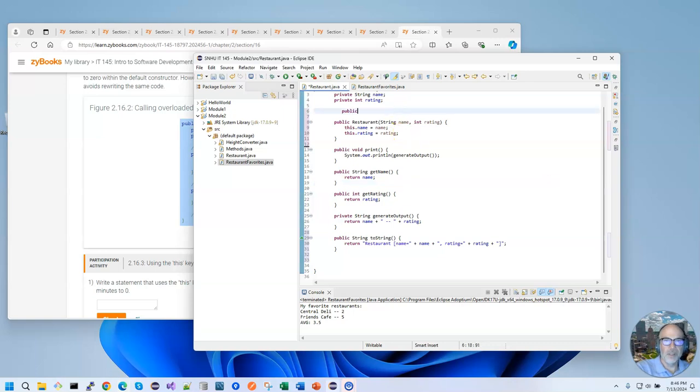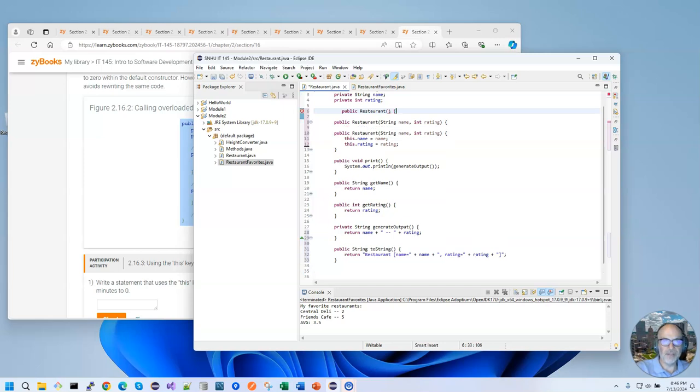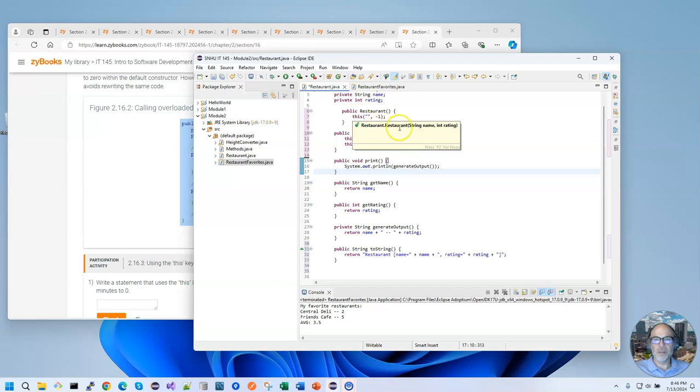I could come in here, public Restaurant, I don't have any values, and I call this, and I pass it an empty string and -1. So this is referring to the constructor, the one that takes a name and a rating.